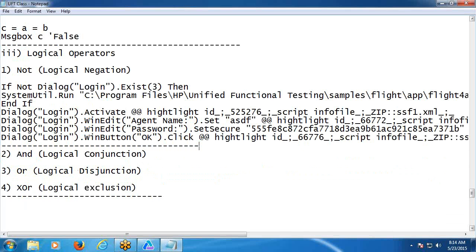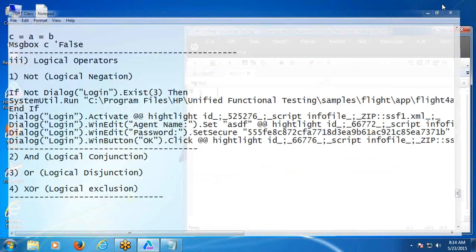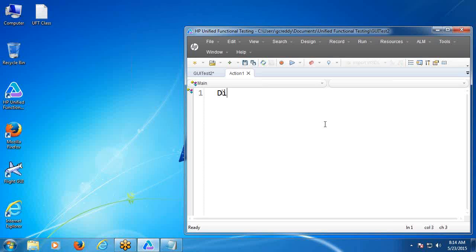Next, the AND operator. See, Dim A, B, C. A equal to 100, B equal to 90, C equal to 80.